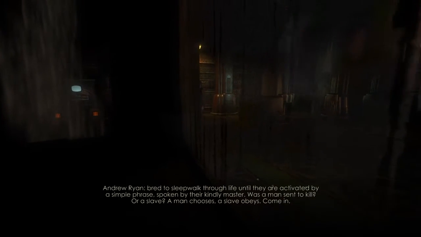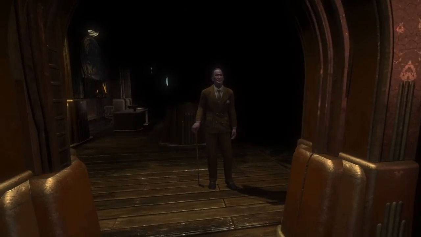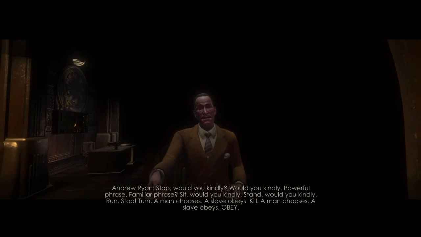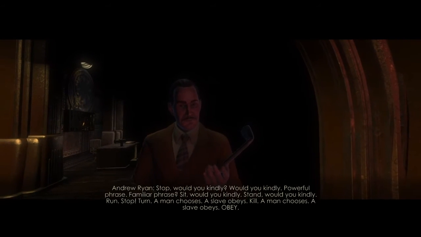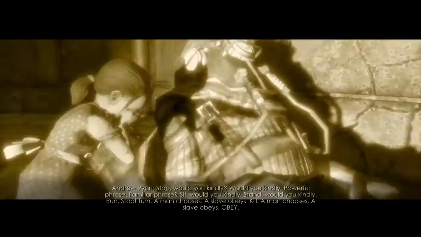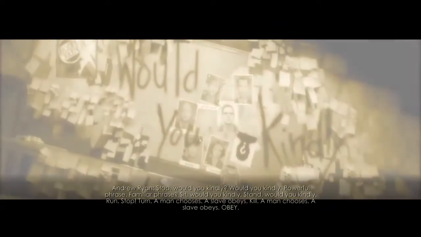Come in. Just like that, you gonna open a door for me? Stop. Would you kindly? Powerful phrase. Familiar phrase. Did Atlas say that that much? Ryan's office and kill the son of a bitch.